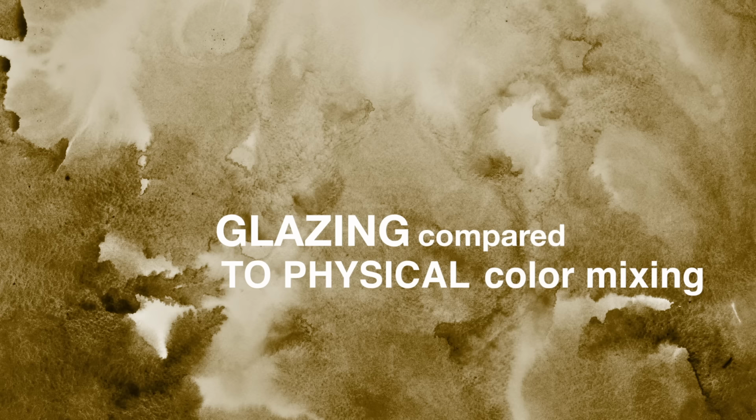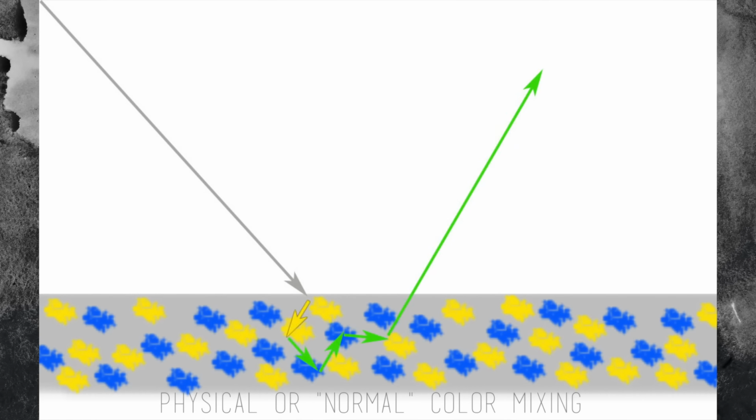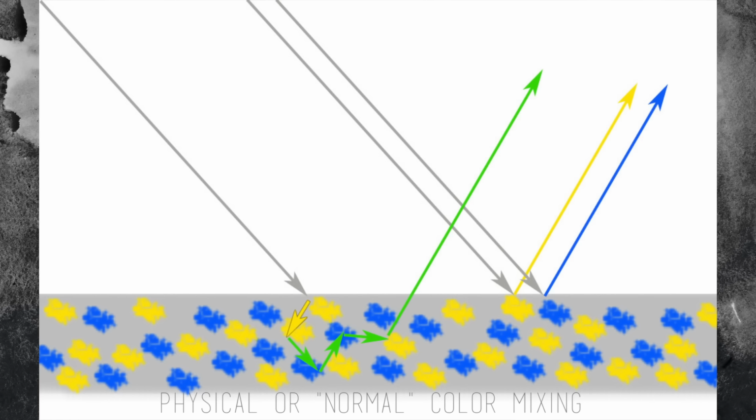Although it has the advantage of being able to create pretty unique colors, the downside of glazing is that the colors that result from it can never be predicted with great accuracy. Why is it so hard? In the case of a physical color mixing, the biggest part of the light bounces around the medium and gets out as the resulting mixed color. At the same time, another part of the color impression is also the effect of our brain interpreting blue and yellow pigments next to each other as green, just as in pointillism. So as you can see, physical mixing of colors is already pretty complex, but the easy thing is that you get what you see. You just try this on your palette, and you know that this is what you will see on your painting. Pretty simple.